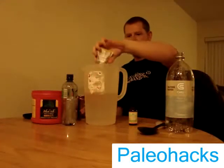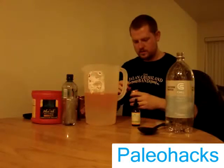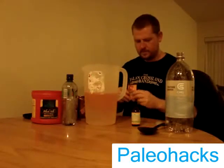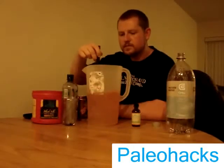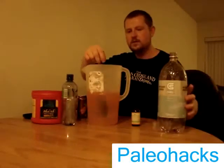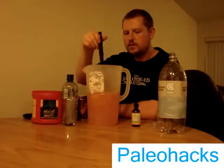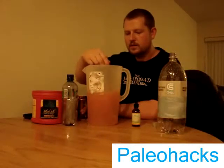All these diet sodas with these nasty fake sugars, and this right here is a good natural drop. It just about stirs itself, but I go ahead and stir it lightly. So far I've only made about 3 of these suckers. You can get like $50 worth of soda for like $10.